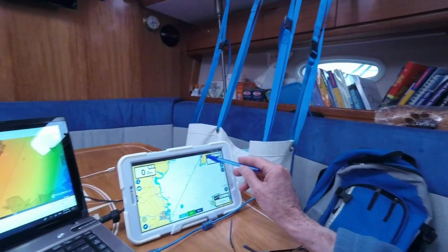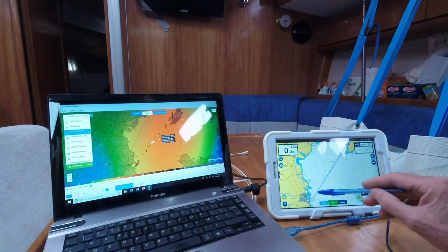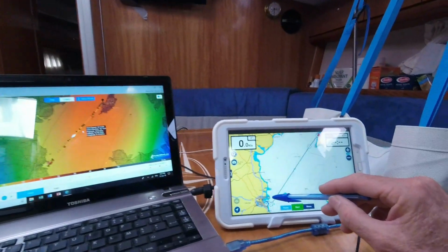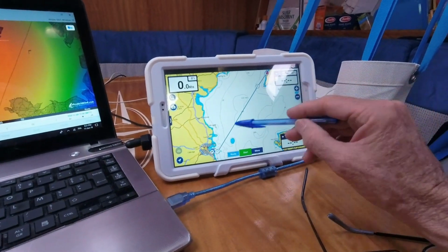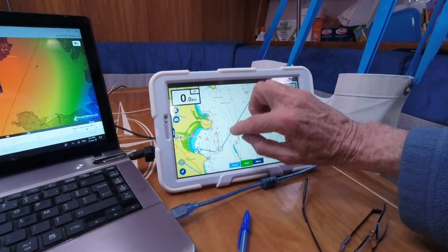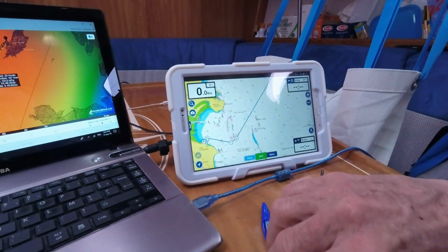Well, the journey southbound continues tomorrow. I'm leaving at dawn from the Isle of Man, which is right up here, and heading down on an 80-mile passage to Dublin in Ireland. So pretty straightforward navigation, not much problem there. There's a little TSS activity right as you arrive at Dublin, but I'll navigate that without any problem.